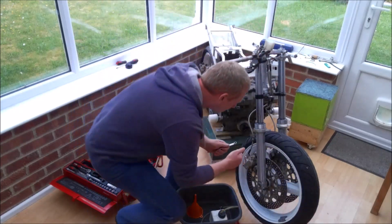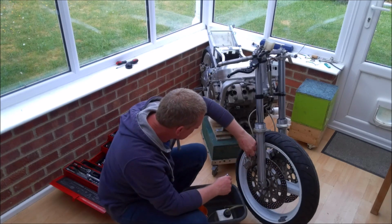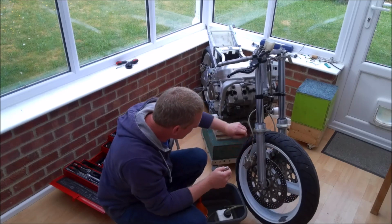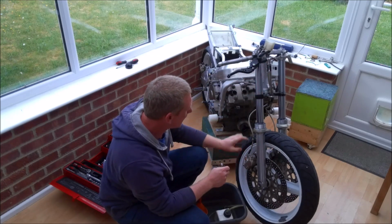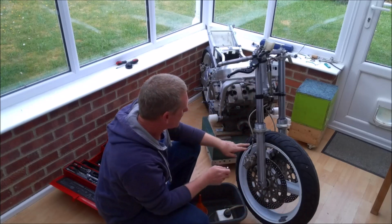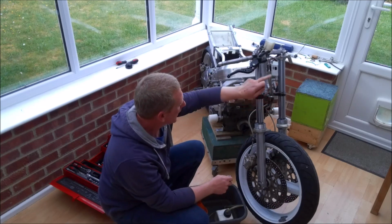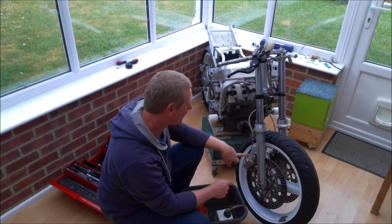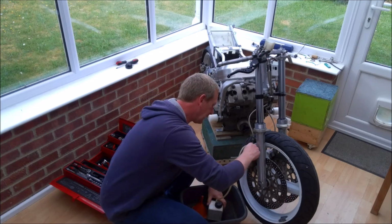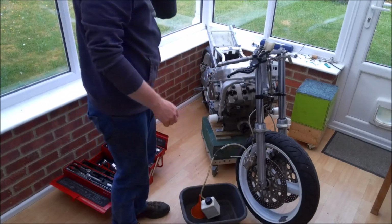There are various schools of thought as to whether you should bleed the caliper nearest to the master cylinder or the one furthest from the master cylinder first. I kind of work on the theory that if I get this line all solid and free of air, then it's going to be much easier to do the longer line if you haven't got to worry about this. But what I generally do is I bleed this one through first, then bleed this one through, and then I'll probably come back and just do a double check on this side. Whether I really need to do that or not, I don't know, but for the sake of a little bit of brake fluid, it does give you the extra peace of mind. So let's get the brake fluid in.